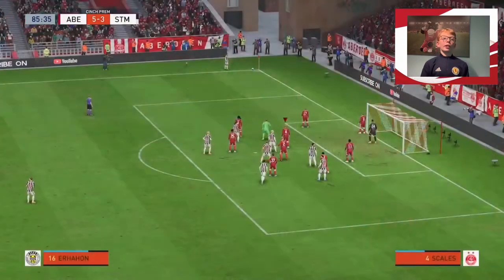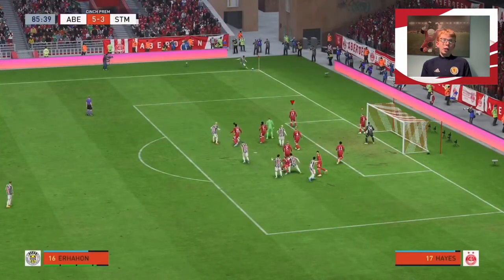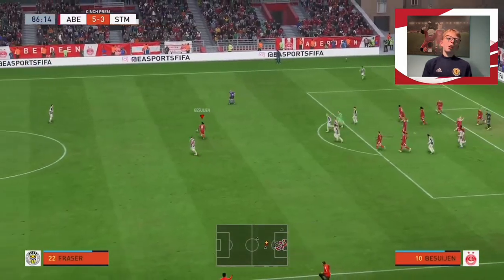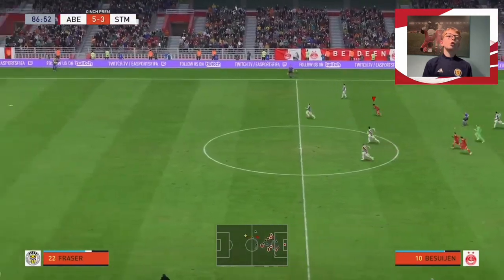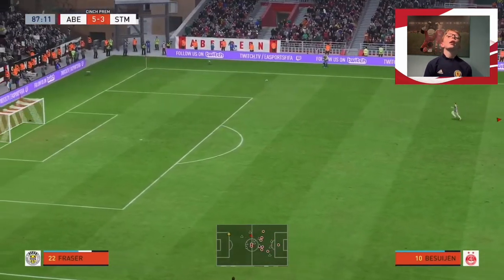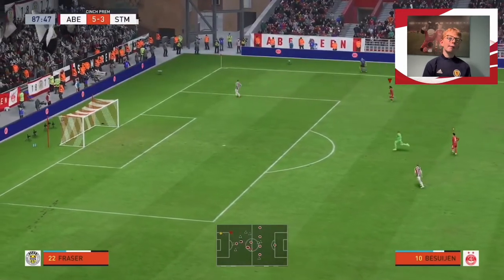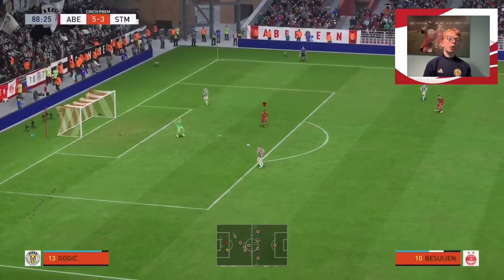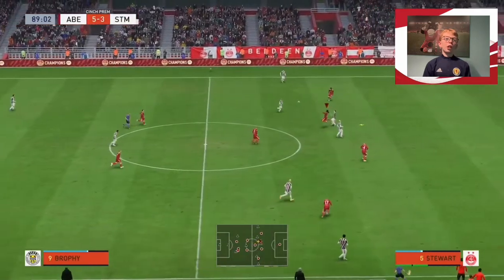Right, they've put their keeper up when it's 5-3. I don't know if this is a new feature in the game, but usually a goalkeeper will go up, all right. No way, you're joking. I went for the shot because the keeper isn't there, and Brassaren did that. If I'm being honest, that is dodgy.